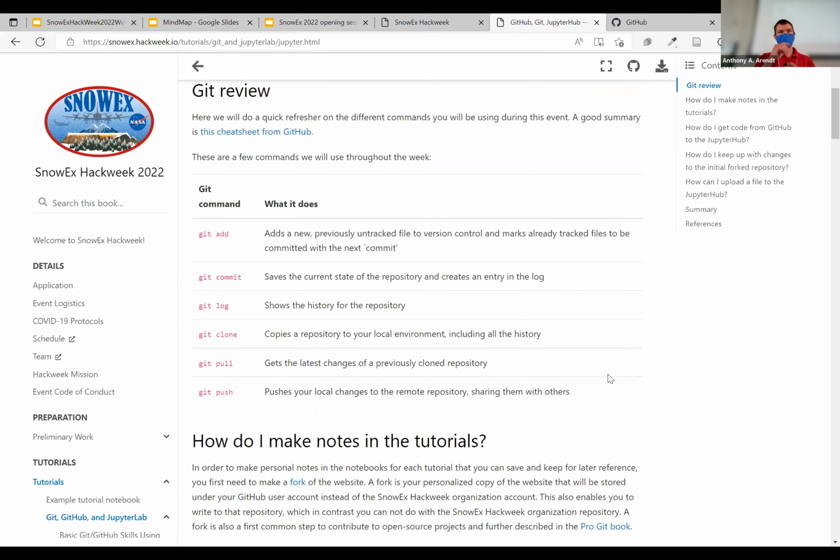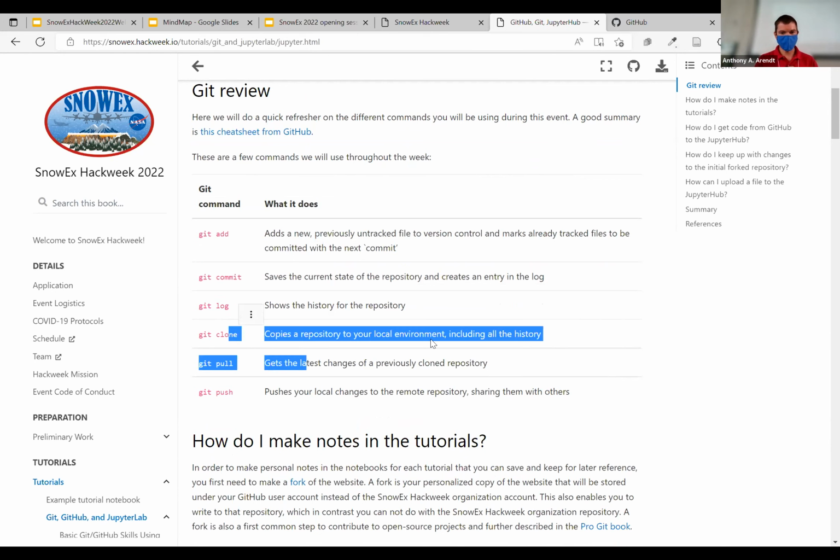There are a few basic commands, if you followed Eli's intro tutorial for Git itself. Git is our way to version control the code that we write. It is basically software to help you maintain and track your code and your code changes. There are a couple of commands that we're going to hear and use throughout the week, which is basically a Git clone. I'm going to start in the middle, of course, as it makes sense.